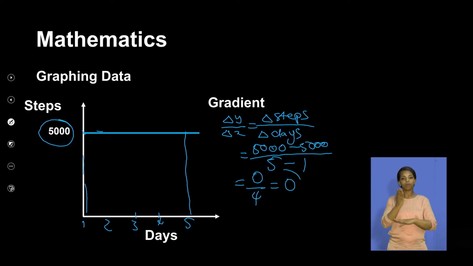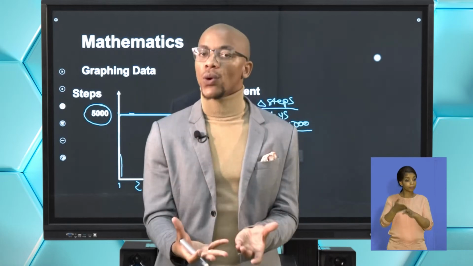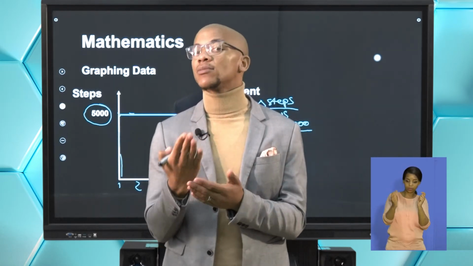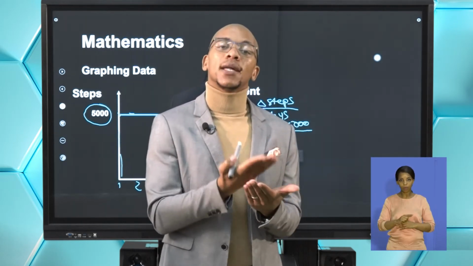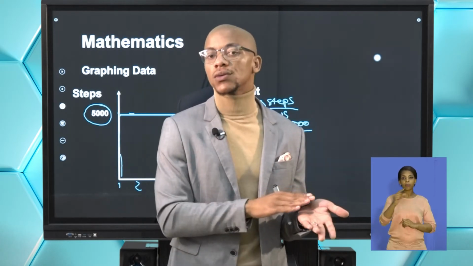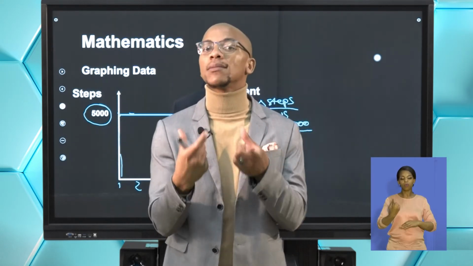Why does this become 0? That's one thing we need to think about. It tells us that there was definitely no growth, right? There was no change in the number of steps that this person walked each day for 5 days for the first week. And what that would mean is our rate of change is 0. Now let's look at, if we're to write this as a model, which would be an equation, how would this look?